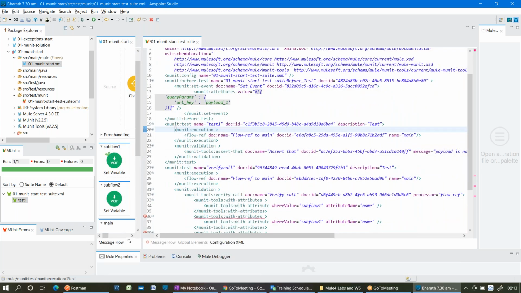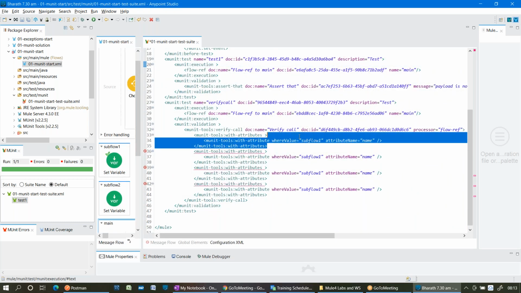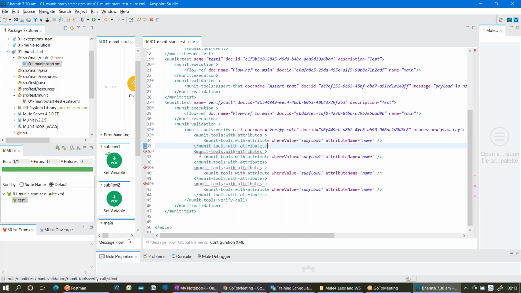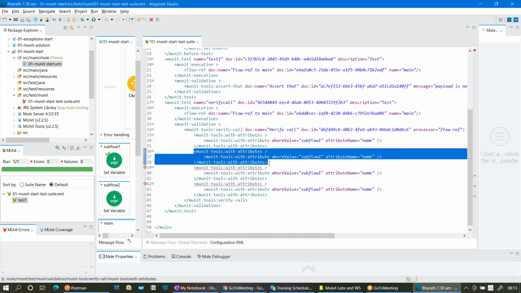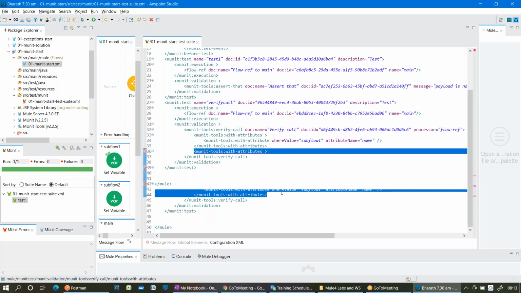How many times did I select a processor? One time only, and why is it showing multiple times? Actually, this is a bug in this version. It's already reported and they are working on it. So it is taking multiple entries. Please delete that manually. When you use pick processor, it is taking duplicates.